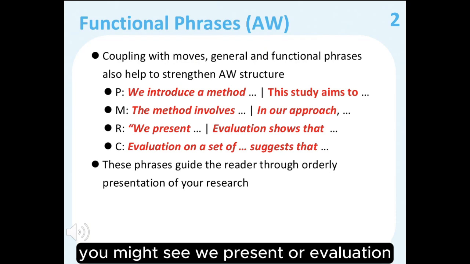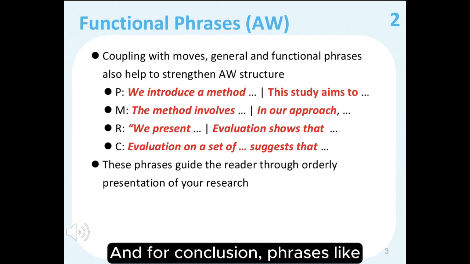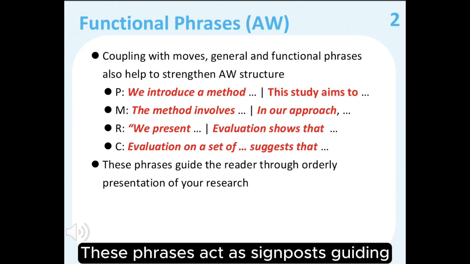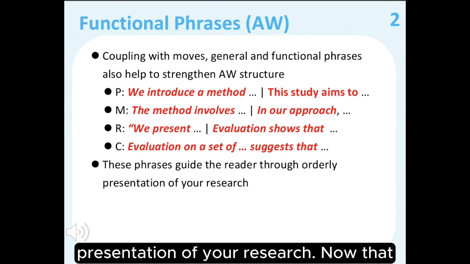For results, you might see "we present," or "evaluation shows that," which highlight the findings. And for conclusion, phrases like "evaluation on a set of suggests that" indicate implications or significance. These phrases act as signposts, guiding your reader through a clear and logical presentation of your research.